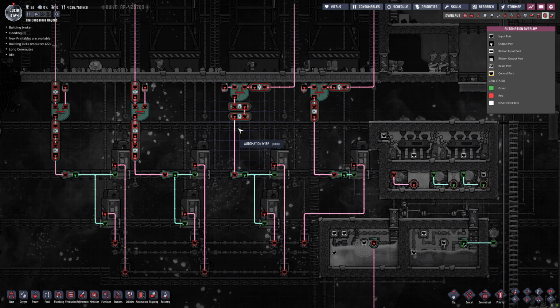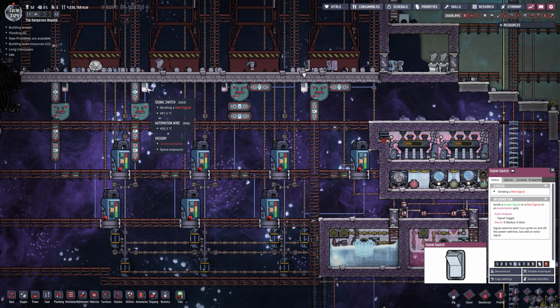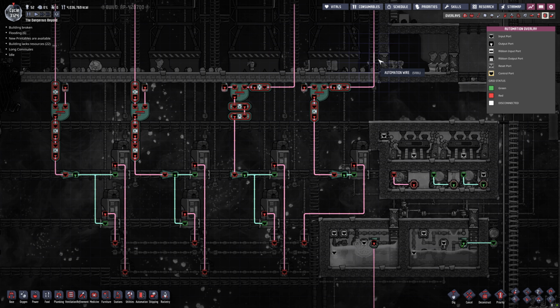The signal is either triggered by these switches or through the space scanners waiting for them. That's basically the main gist of the circuitry. It's really not complicated.